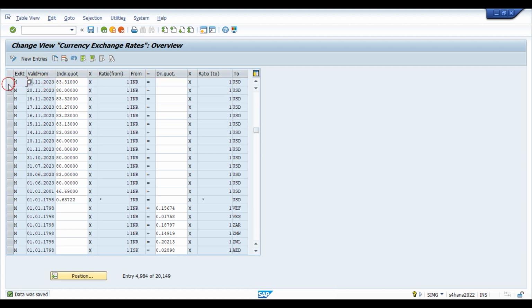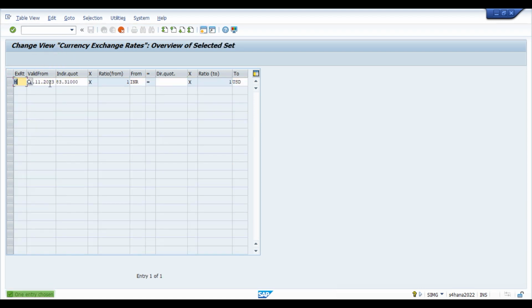Now let us copy and maintain the reverse one. Same date, but from should be USD, to should be INR. So 1 USD equals how many INR? That is your direct quotation: foreign currency equals how many local currency units.